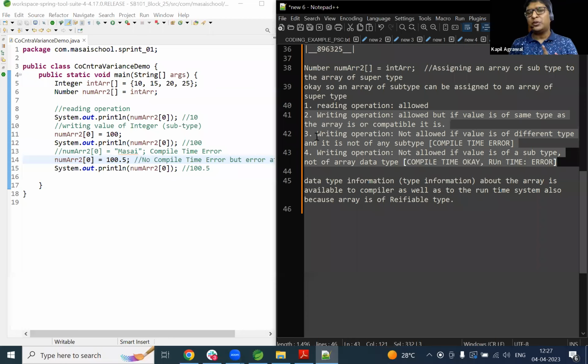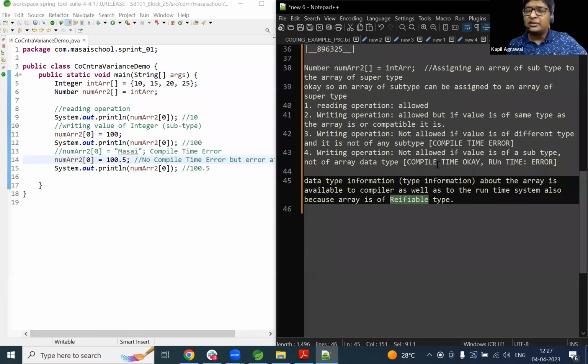You will not be able to perform any invalid writing operation. Why is this happening? Because an array is referred to as a reifiable data type. The meaning of reifiable data type is a data structure whose type information is available to the compiler as well as to the runtime system. So because an array is a reifiable data type, you cannot perform invalid writing.